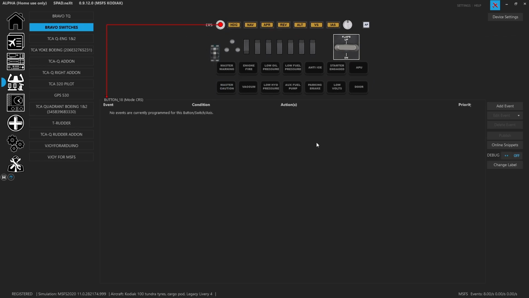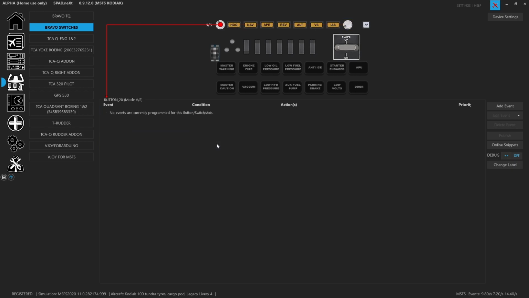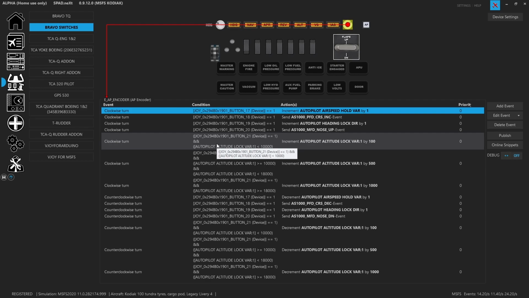On the Bravo switch front, it now has the rotary buttons. So those buttons are there. And so you have the mode labeled for where it's positioned. And of course, you can see it moving, which is fantastic. Now, did it keep what we had set up? Well, look at that. The clockwise turn, the counterclockwise turn, that is all still there. That is pretty cool. My heading knob is moving. I like to see that. My course is dialing. And of course, our IAS speed is also increasing. So that's pretty cool. Everything is functioning as we expected.